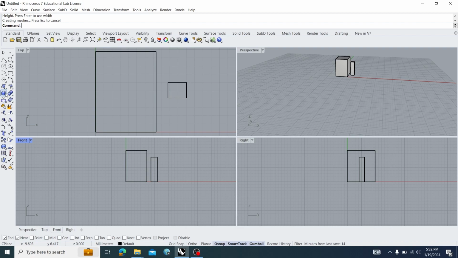You'll also notice that in the lower right hand corner of some of these icons, there is a small triangle. That is, if you right click one of these icons, it will come up with additional options. For instance, on this box, if I right click it, now there's a sphere I could draw.